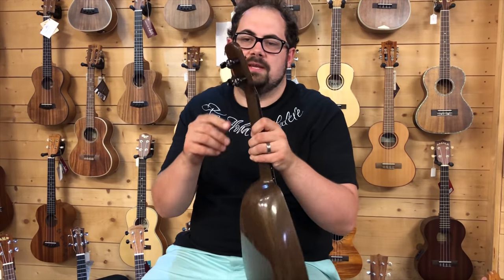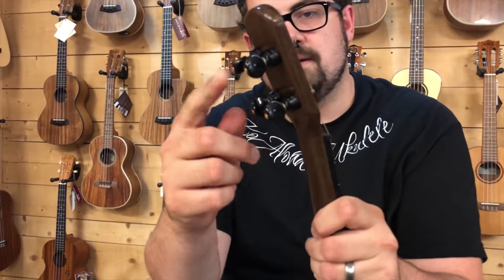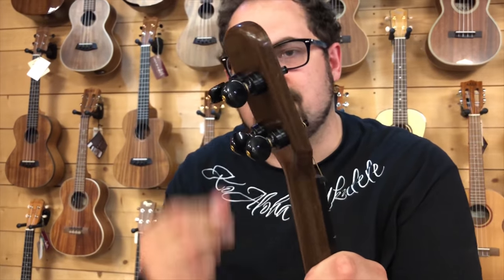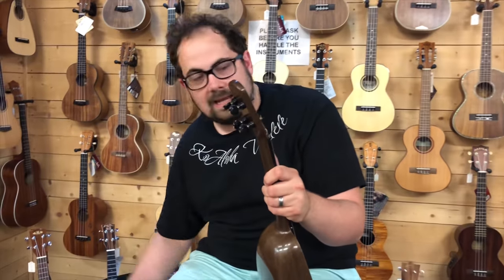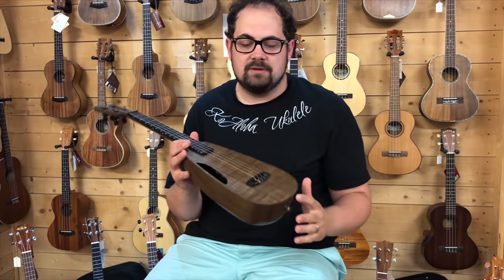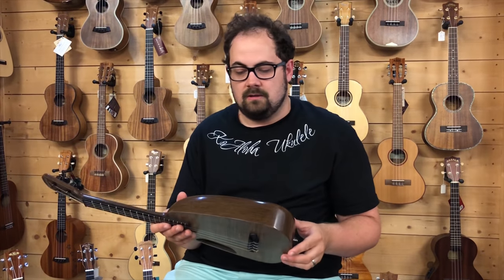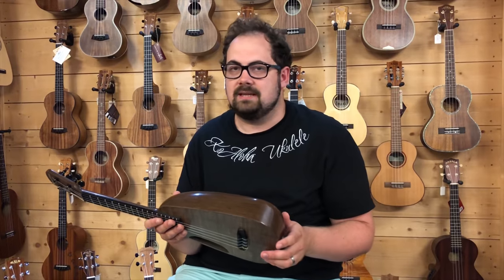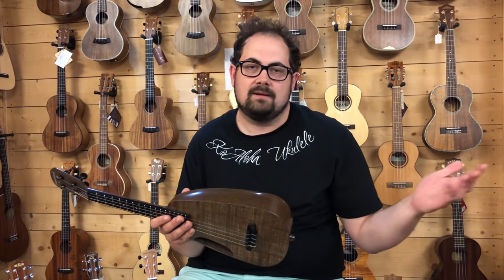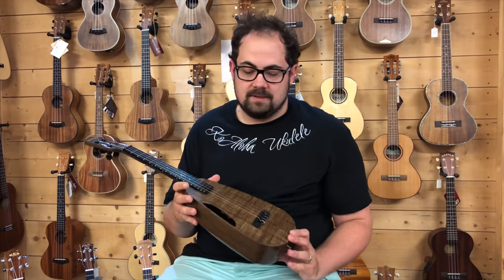The final touch on this as well is the Goto planetary tuners. It's the small components that make these instruments expensive. You know, these tuners set you back about the same price as that Ortega ukulele. And to have an instrument that is truly innovative, made in San Francisco, with its own sound and style and shape. You know, this is the ukulele in 100 years that people will hopefully look at like they look at 1920s Martins now. So I love them and I hope you do too.